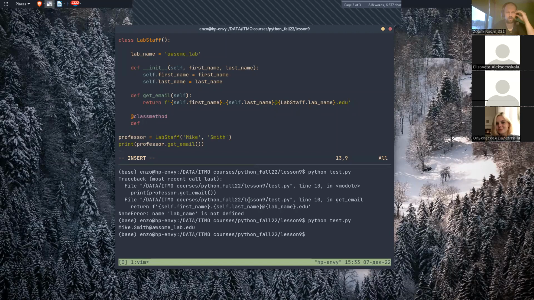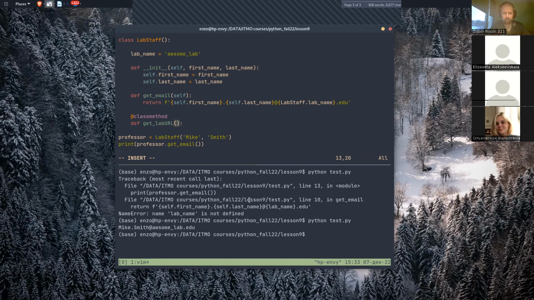For example, return the domain of the lab site. So, get URL, get lab URL.